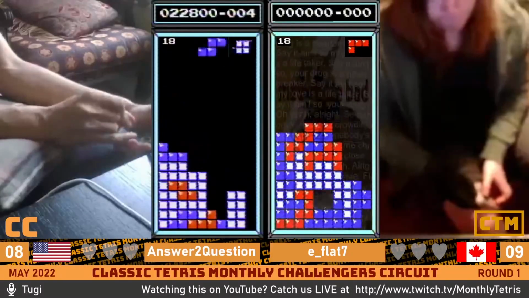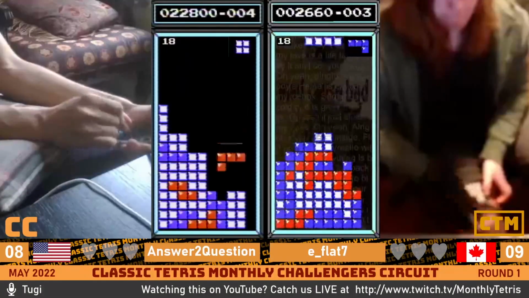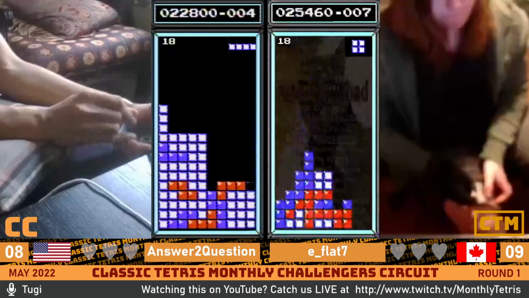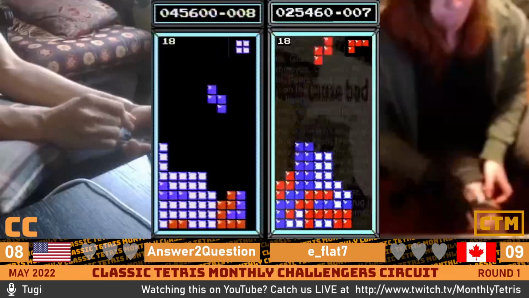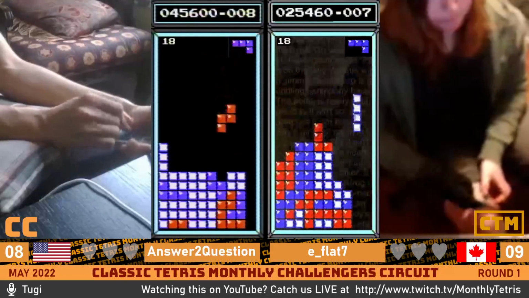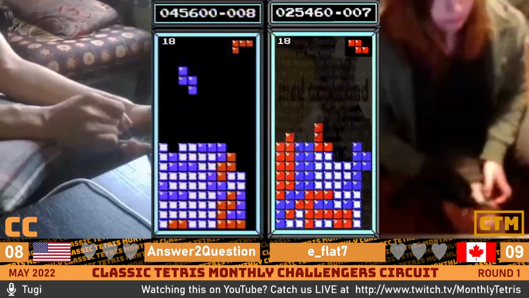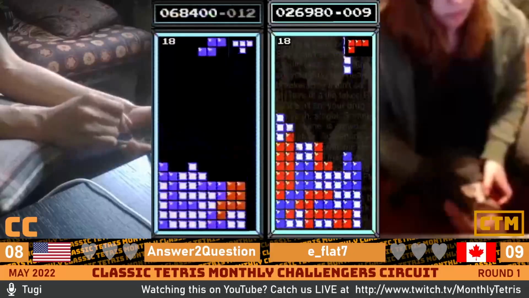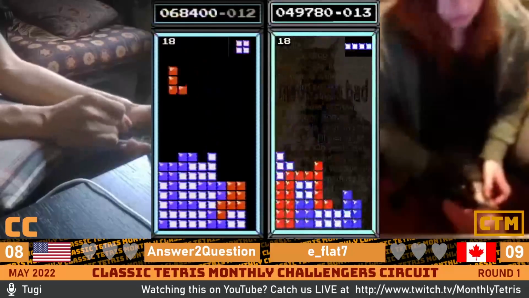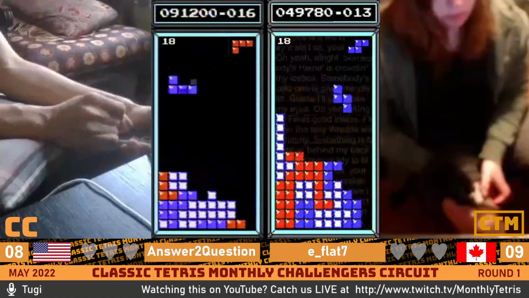Starting off there with a lot more dependency, which is going to be filled in pretty quickly. Dillan so far, 2 Tetrises without any burns. Ella, after 3 burns, will get her first Tetris of the game. $68,000 for Dillan, $49,000 for Ella.